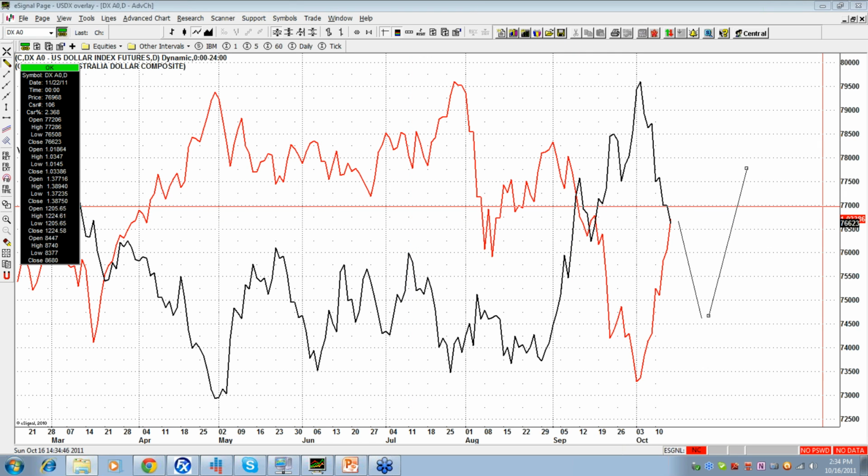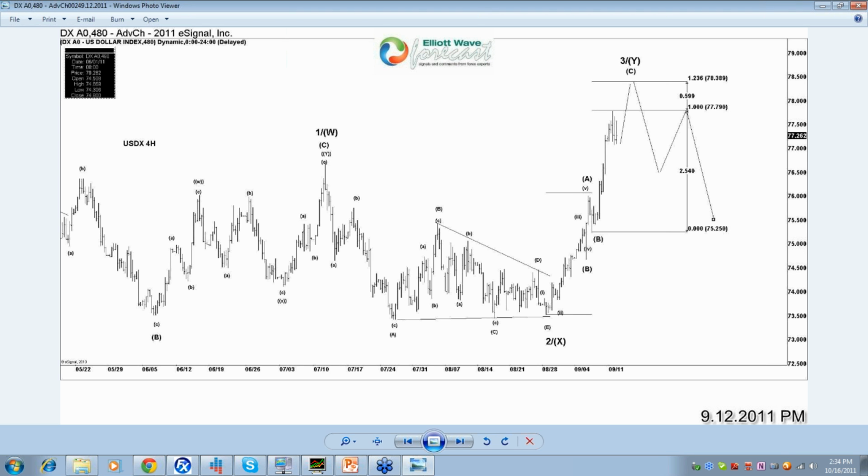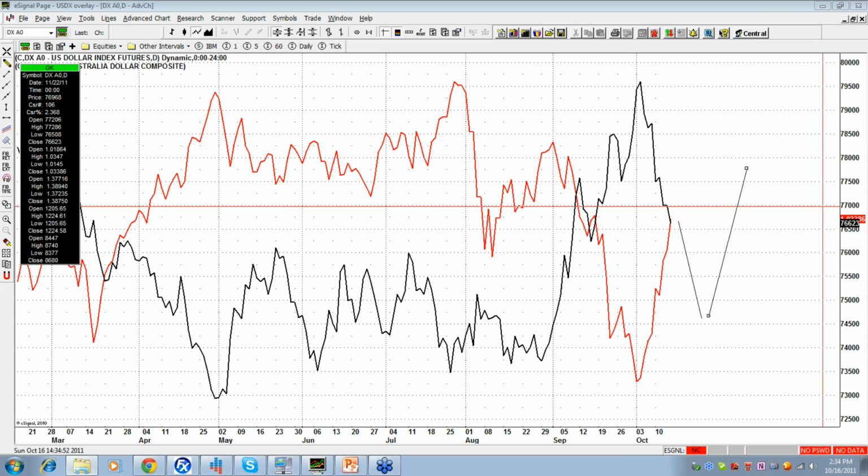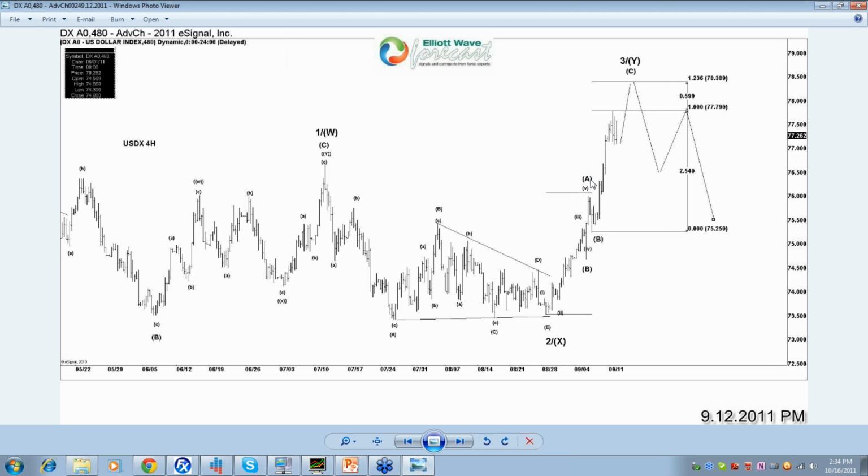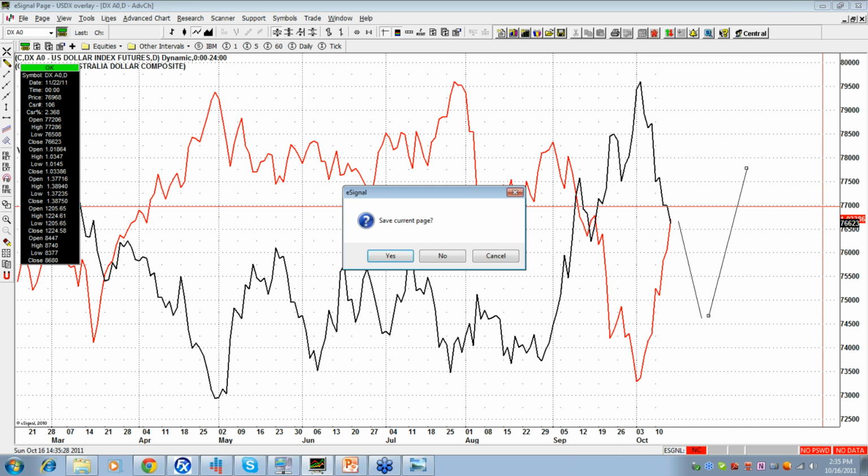For the dollar, this is all you need to care about, guys. And I want you guys to understand. Wait, it's not this one. Look, this is what happened when the dollar was around here. This is a picture. I misplaced the right one. That was on September the 12th, guys. Now look at the real one. This wasn't prepared, to be honest with you guys. I clicked the wrong one. Okay, this is the real one.